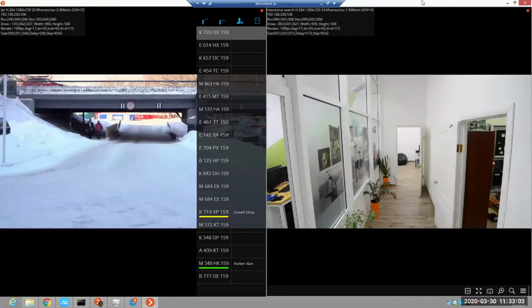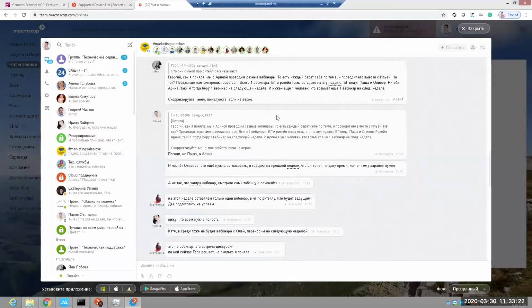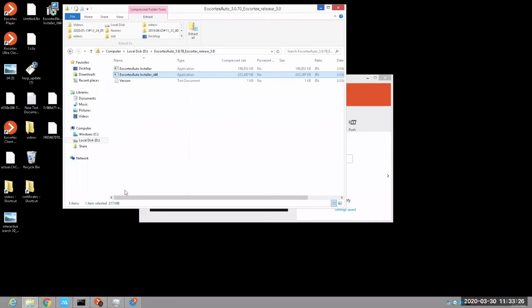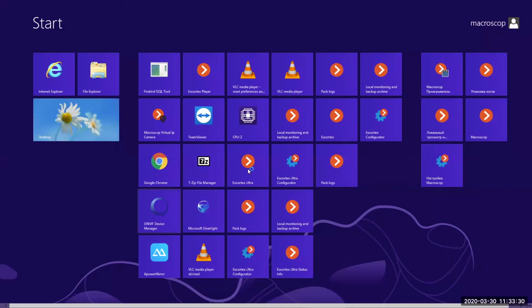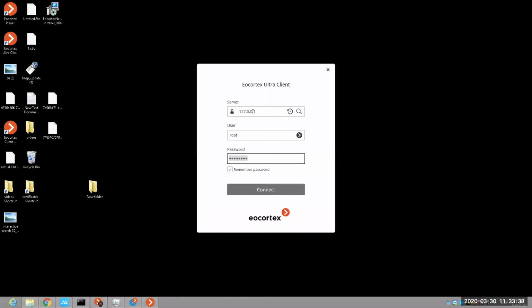Is there a way to have Eocortex ML, L, and ST cameras on the same monitor of the Eocortex client? If we're speaking about this client application, then unfortunately no. First of all, let me show you why. Let me close the browser. First of all, let's open the Eocortex Ultra. Here we put the IP address, and if we need to connect with a secured connection, we just click here on the lock. There is a description: secure connection, or disable it, and that will be a non-secured connection. And here we use the IP address of the server where we are connecting.